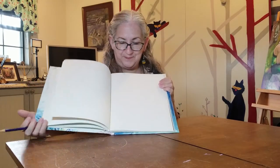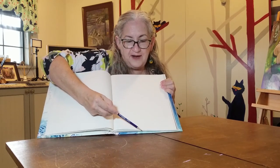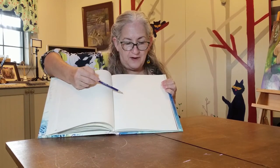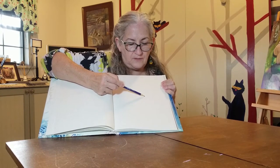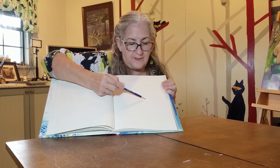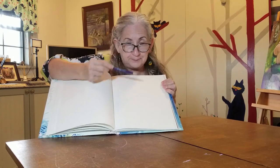To get started, the first thing you're going to need is your sketchbook or sketch paper or even Xerox paper. What you want to do is position your pencil like so. Let's say that I divide this in half here, and in here, I want to start the eye, right about here, and I'm going to put a dot. That's about a half inch either way from this middle line, okay?